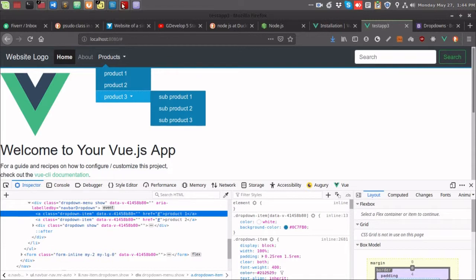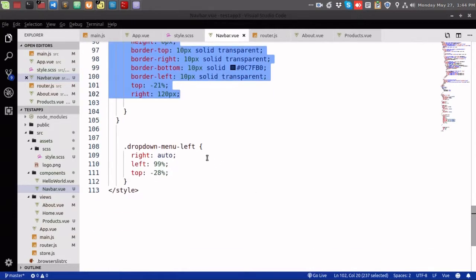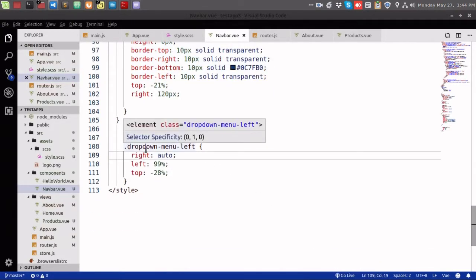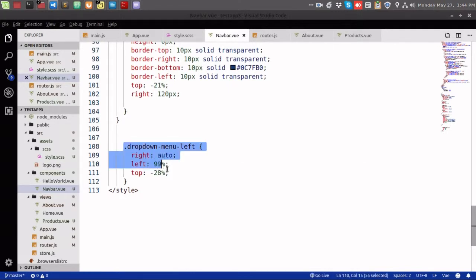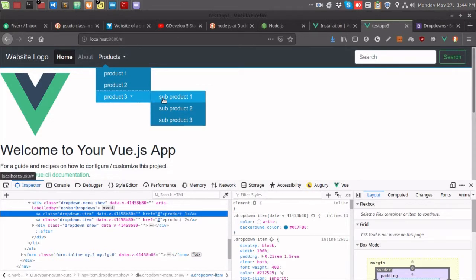What else? And again, the drop down menu left, I have customized the drop down menu left to position this at a specific point. As you can see, that's why it is showing on the right side like this.